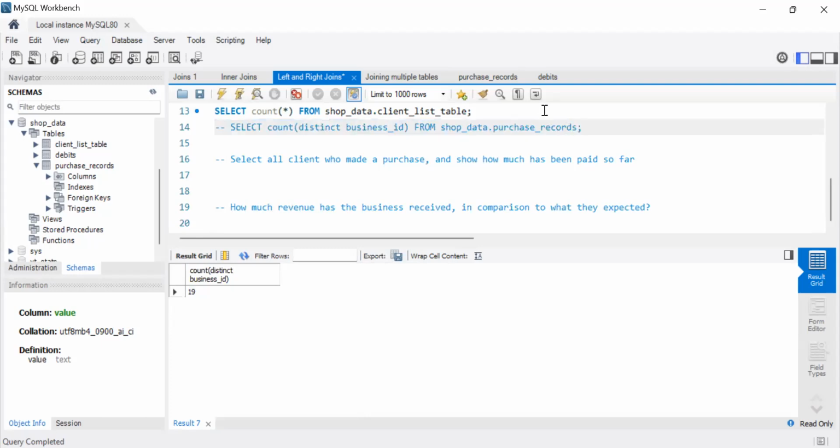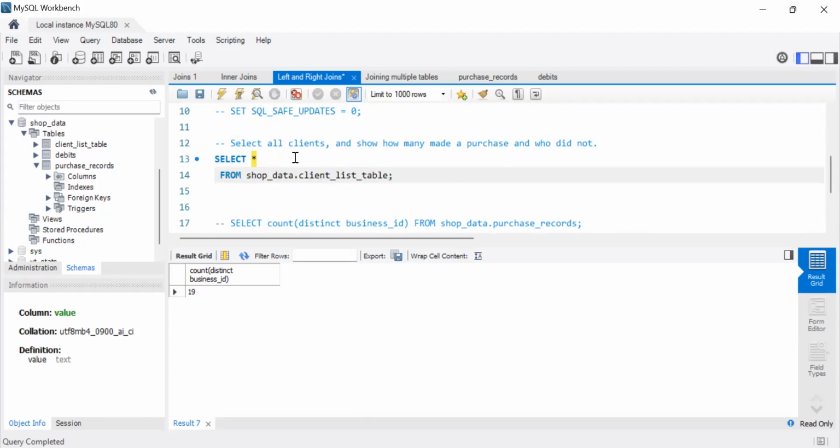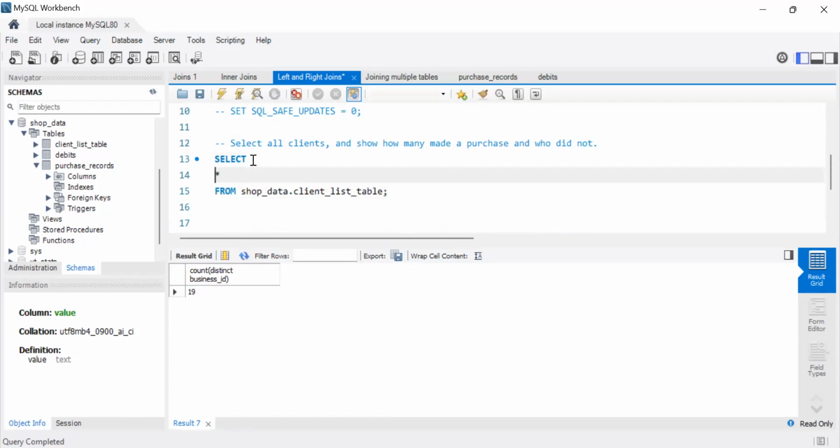So let me just comment that out, put some space. And what we want to do is, I'm going to be using aliases here. I won't literally be calling the name of the table, but I'll explain what aliases are as we go. But note, by the time this video is coming out, we'll already have a very short, straight to the point video just explaining what aliases are. Yeah. So what do we want here?